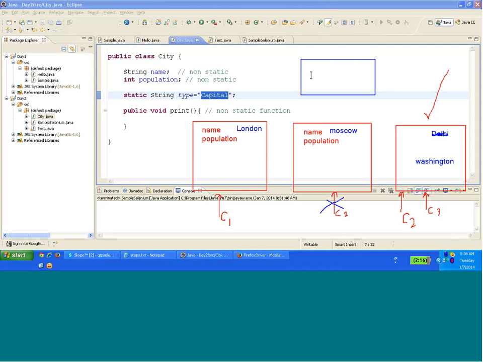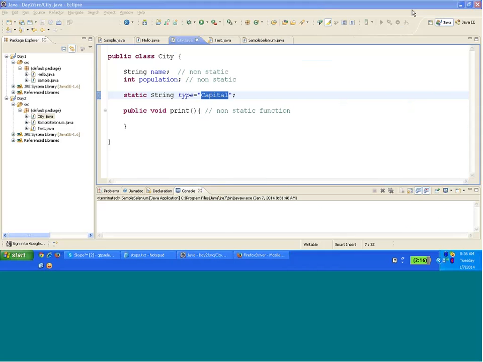The type variable will reside somewhere over here, and it will be common to each and every object. It will no longer be a part of the object, okay?